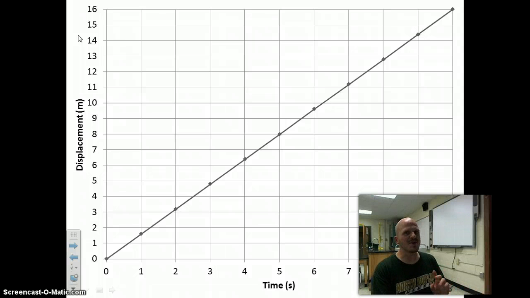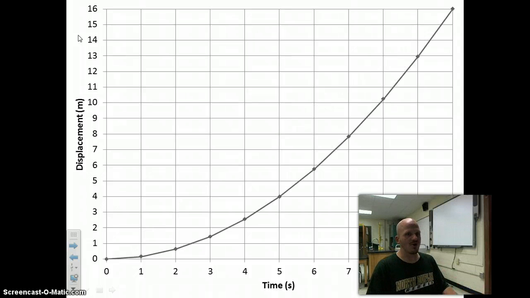Where it gets a little bit harder is when we have a curve. We see that this line curves, right? Well, we should see if we are actually looking at it. So we don't have constant velocity. This is one of those cases where we know we have acceleration because the line's curving. There are several things we can get from this line. So we look at it and we can kind of look, hey, I know the acceleration is going up because my slope is getting steeper each section.